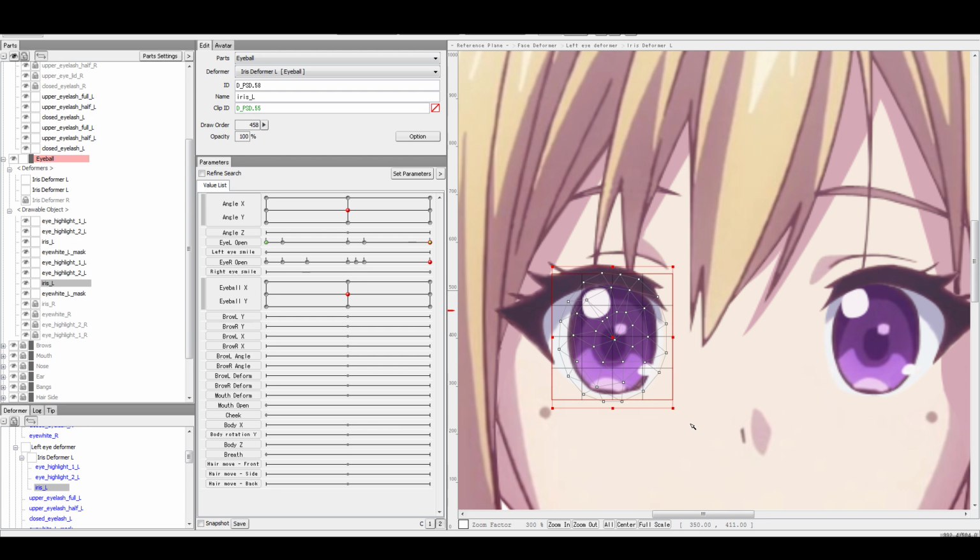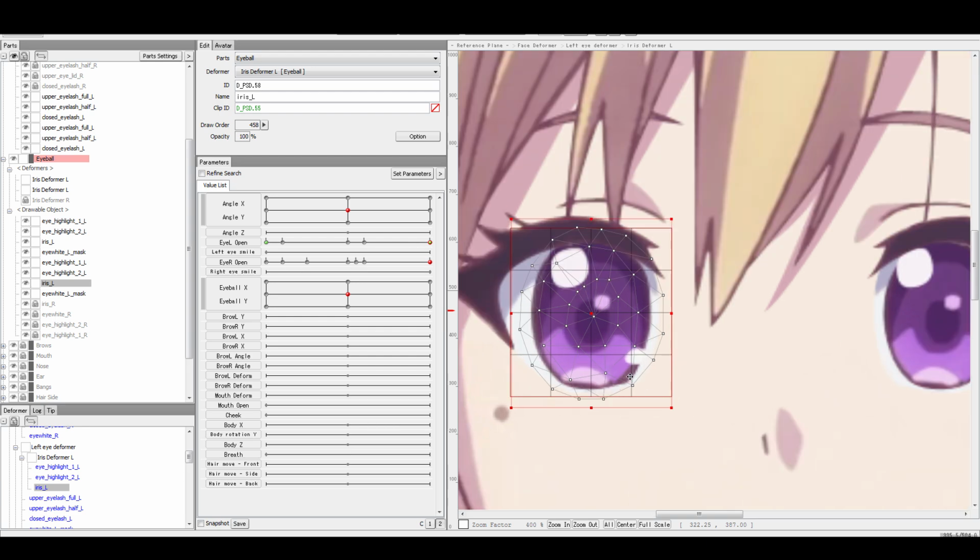Okay, so now I want to rotate it a little bit because it looked a little bit slanted on the wrong side. But as I rotate one key point on perimeter, the other one has not been done. Anyhow, let's try to do that.